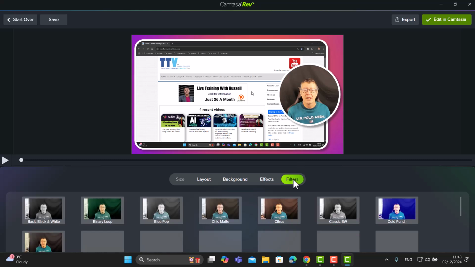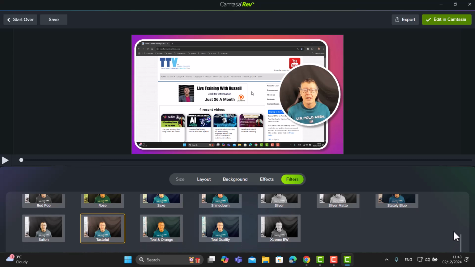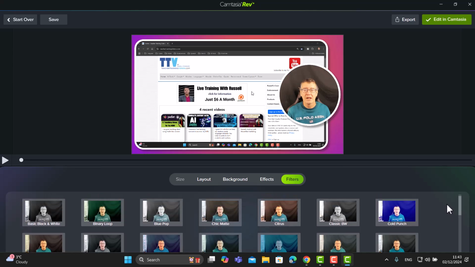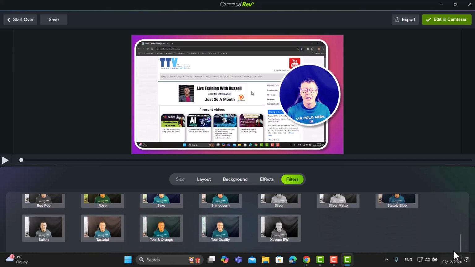And I have got these filters. Now, I specifically recorded this just using my webcam, so not high quality, because one of the things is that these filters can really help to improve the quality of the visual element if you haven't got a particularly strong camera, if you're just using a basic webcam. So you can choose, and I'll just click on a few, play around with the different tints. You've even got classic black and white, and you've got this cold punch, lots of different ones. I use this one a lot, Tasteful, because it adds a bit more color.